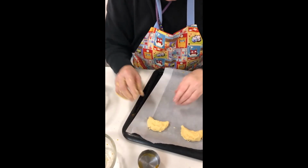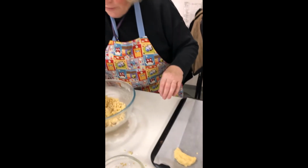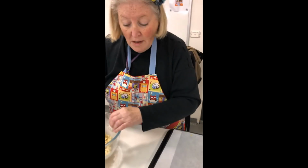So we put them in crescents and I'll finish doing that, and then they'll go in the oven for roughly 12 to 15 minutes. And then I would rotate them halfway through the cooking. So I will finish off in a minute and then I'll show you the end product.